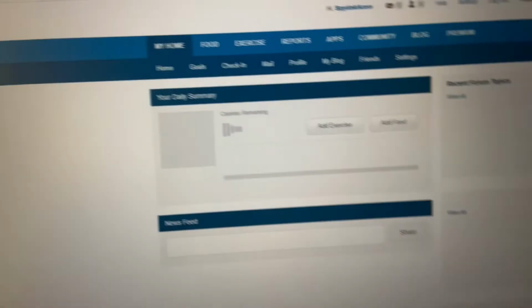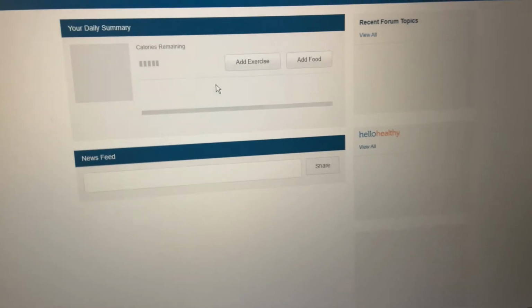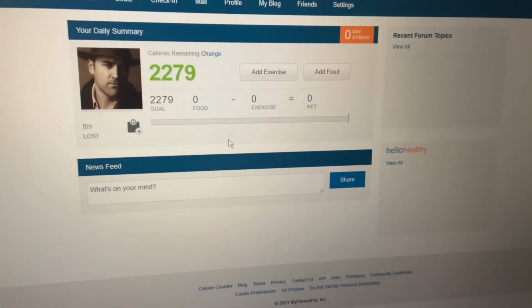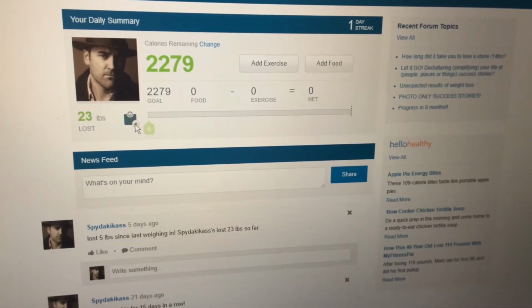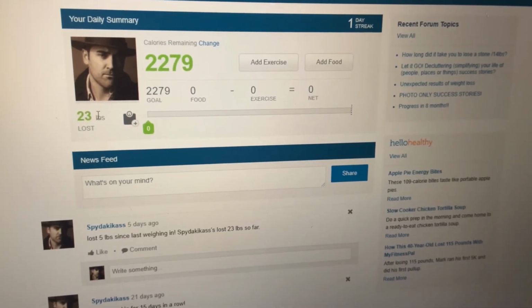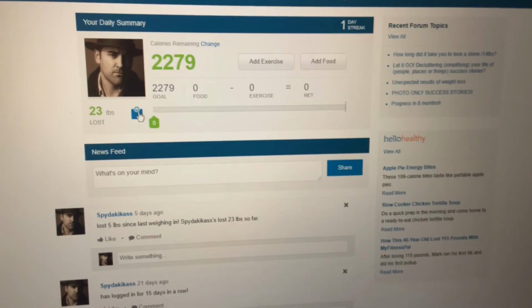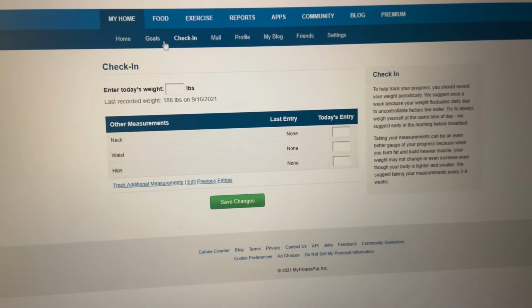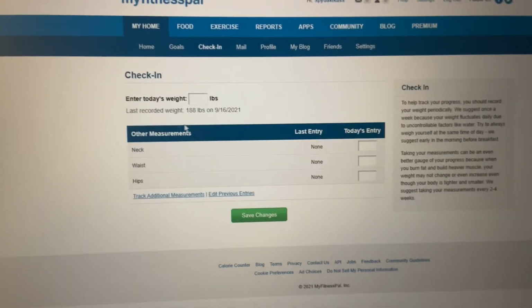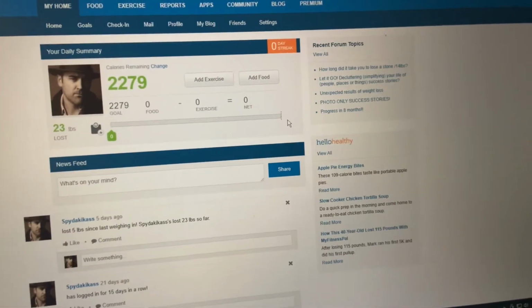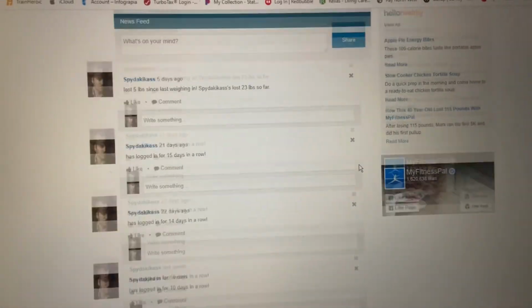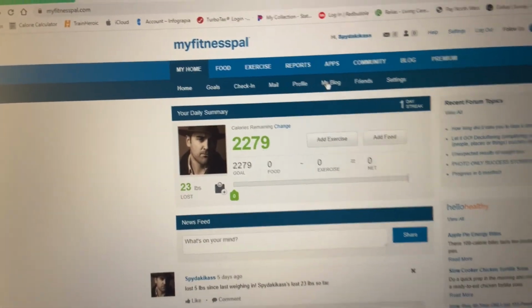So there you have it. You go to tdeecalculator.net and then use MyFitnessPal. Now I buy the premium membership to MyFitnessPal so I can track all of my food, and I can see all the data. Okay, so that's important. So it is worth it to pay for the premium. You can use it without it, but you can't get all of the settings.